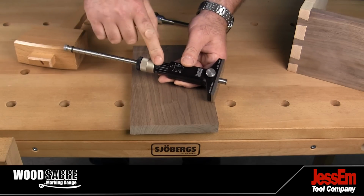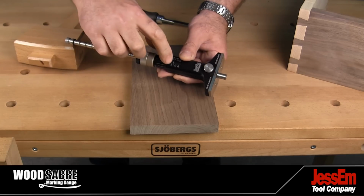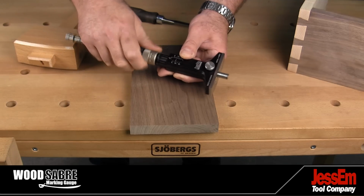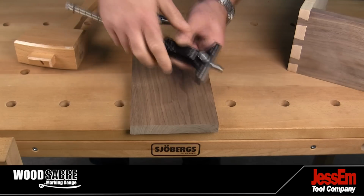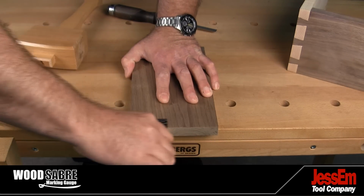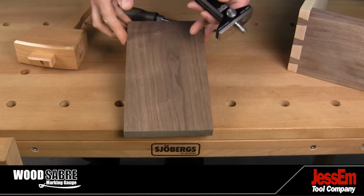The blade can then be adjusted by rotating the spindle, which advances the blade 1/16 of an inch per revolution. The sight window on the side of the gauge has engraved lines every 1/16 of an inch to show your exact position. The scale on the side of the spindle allows you to dial your blade down to 1/256 of an inch. The large bearing surface on the gauge enhances your ability to control the blade while scribing a line.